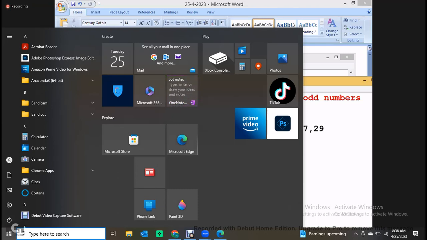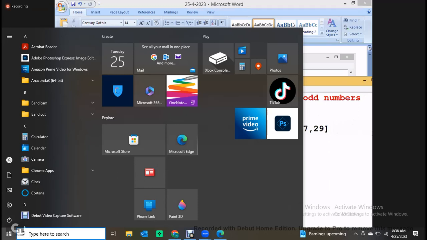You have these numbers, but you have to write a program to find the sum of even numbers and the sum of odd numbers. So here I have to declare two variables.